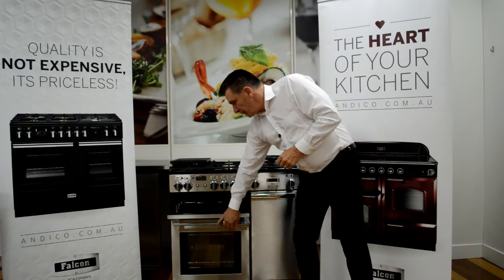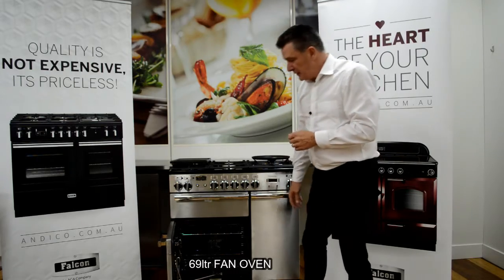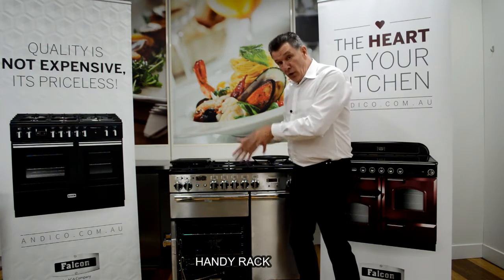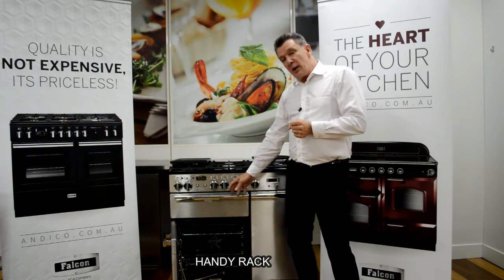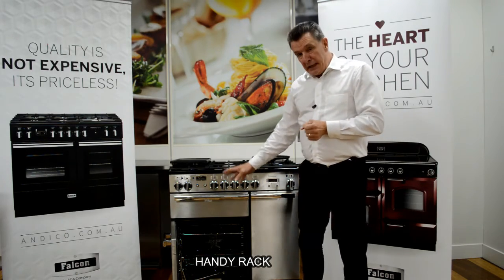Below the grill we have our main oven. This is a 69 litre cavity oven, and the first thing you'll notice is hanging on the door we have what we call a handy rack. The handy rack hangs on the door, has 2 different levels so we can cook different types of food and different size food, but it also has the ability to hold up to 5.5 kilos of meat in that roasting tray.